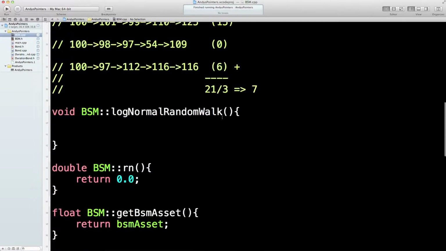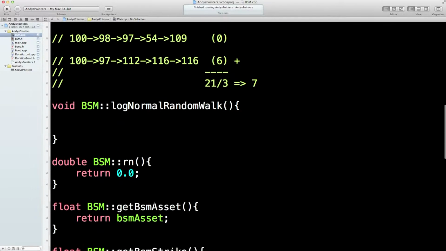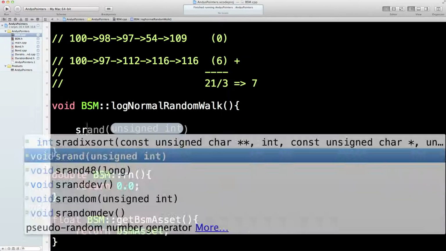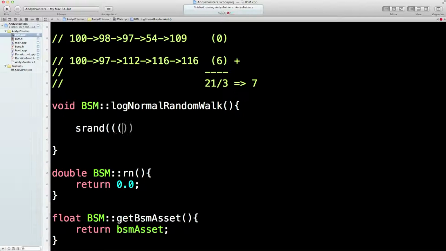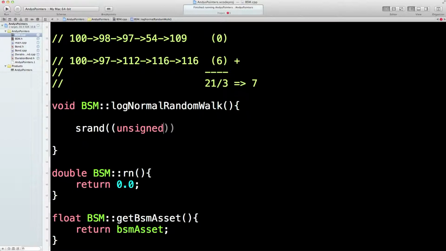Now, first thing I need to do is figure out how to work this phi value. To do that I need a random variable, so I need to seed a random variable. This is a very simplistic function. I'm not recommending you use this. Later on when we get to templates we might see something better than this, but for now we're just going to seed something with a very simple thing, just using time, because time is a fairly unique thing, but it will repeat and it's not very good and so on. Now what I'd like is a number between 0 and 1, but not quite 1. And we're going to do that here, inside this randomizing function.